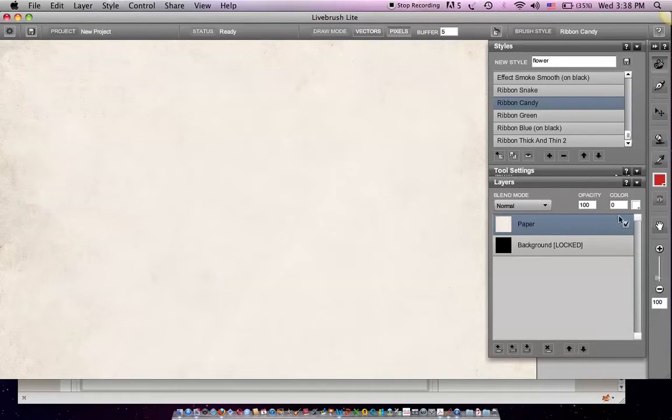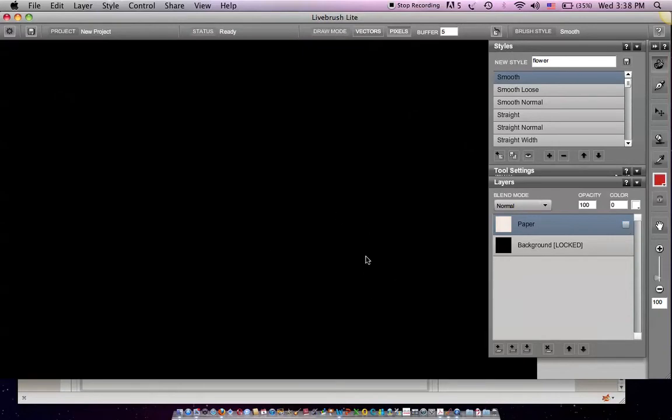The first thing we're going to do is unclick the paper, and we're going to work on the background only, and we're going to lock this so we can pretty much just work with the red. And you can see that we're working only with the color that I've selected here so far, so you can see the red. And what I'm going to do is create a new style. It's going to be called flower.